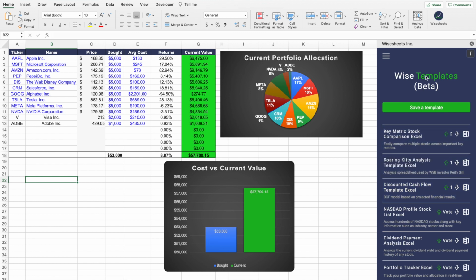Now, the only thing to keep in mind is that if you do want to access companies outside of Apple, Amazon, and Tesla, then you need a premium account. But the template is absolutely accessible for free. And like I said before, you can also adapt it to use stock history and Excel stocks to be able to get the data if you're on a budget.